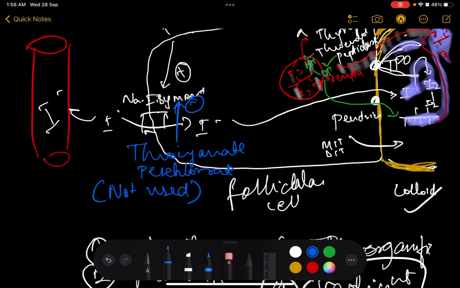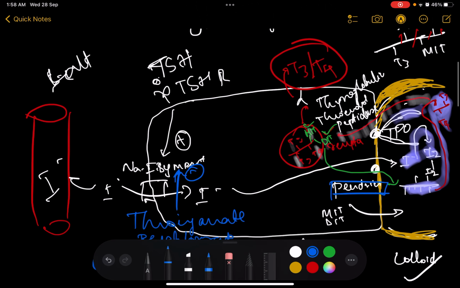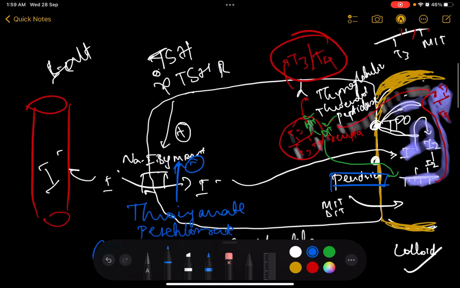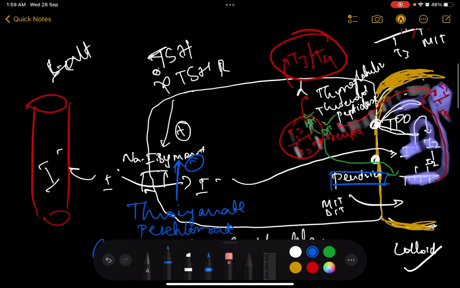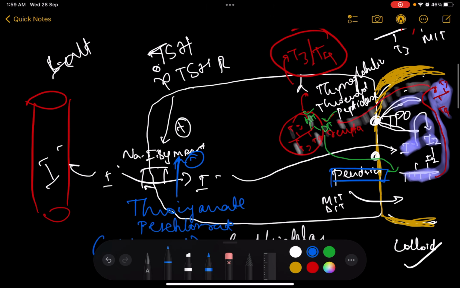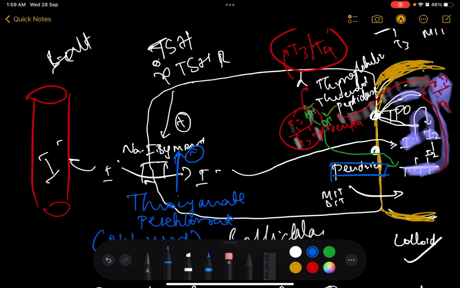Then the second one: we do not have any drug that acts on pendrin. Rather, if pendrin is defective, it can lead to Pendred syndrome, which is goiter and even sensorineural hearing loss, because pendrin is also important in the ear. Pendrin protein is an importer. In the ear, it transports chloride, and if pendrin is defective in the inner ear, you will have SNHL. And if pendrin is defective in the thyroid itself, you will have a goiter, because your iodine is not being transported, nor are T3 and T4 being produced, and your TSH levels are going to shoot up, and obviously you're going to have a goiter. That's important to note again.